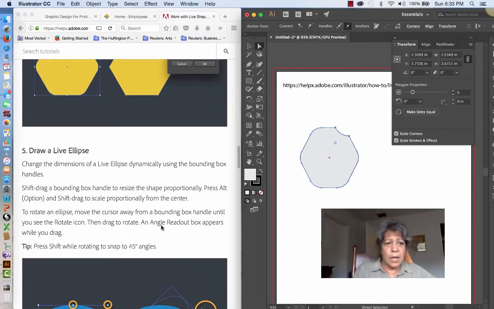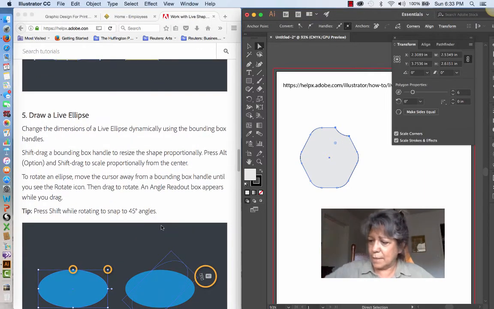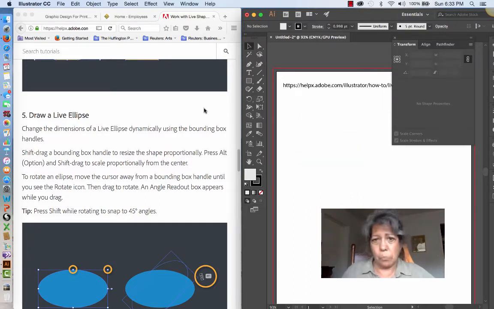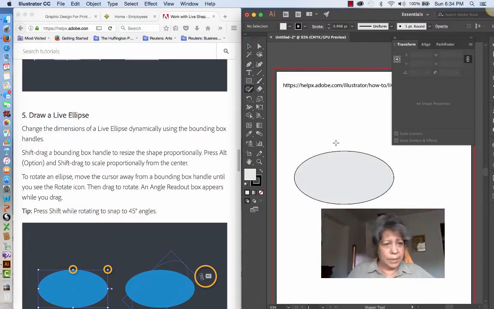Now we're going to draw a live ellipse. So I'm going to go back to my Wacom tablet. I'm kind of switching back and forth between the Wacom tablet and my trackpad. And we're going to draw, oops, get the shaper tool, Nancy. Draw an ellipse.